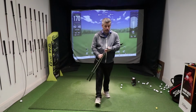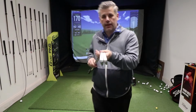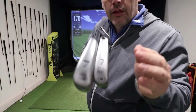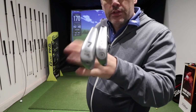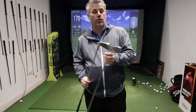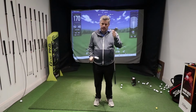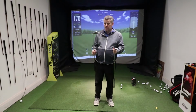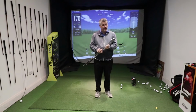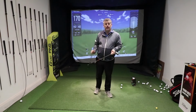and bring this in, I can really show. So here we've got the I-525, and you can see I bring that in there. This is the Blueprint, this one's the 525, and you can see the difference in the sole widths. So that's going to really impact the club. You're going to get more turf drag with this, less on this. This means more feel, this is less feel. And then the blade length, when you put them side by side, the I-525 being that bit bigger.